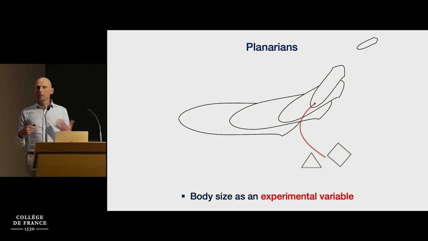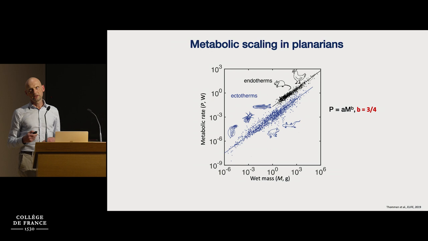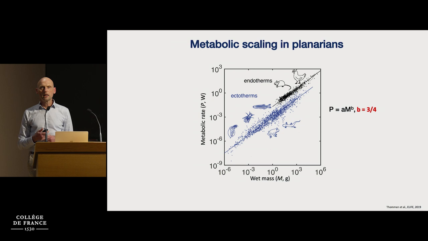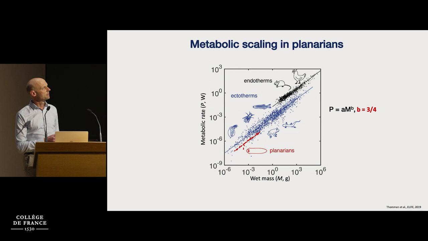And so, of course, one interesting question in this context was, given that we have such a system that can scale tremendously, do we still see metabolic scaling? And the answer to this is, surprisingly, yes. When we measure, also using microcalorimetry, on starved animals, or animals that haven't been fed for 2 weeks, we find that the metabolic rate versus mass scales almost perfectly with the 3/4 exponent. So in this case, we are not comparing apples and oranges or frogs and chickens, but we are really looking at metabolic scaling inside a single species.